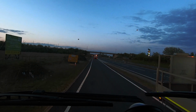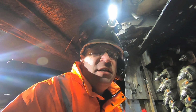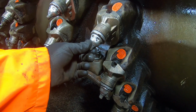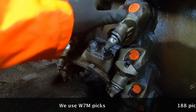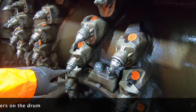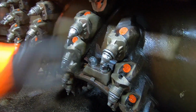Hi guys, well I'm underneath the machine in a minute, as you can see, and during last week when we was off, they relaced the machine, as I said earlier on. What it is on here, so these are tool holders, and these are the tools, or the picks. They're the ones what are in the boxes, so I'll show you later on. But these go inside these, and they replace all of these. You see all the nice new plugs, all of them, all the scrapers all the way around. So we've got a whole new set, as they call it, and then we change these every night or every so often when they wear down. But before, this was all worn down, so we had to get all new ones, which they've done in the workshop all last week when I was off. Just thought I'd show you that while we're here.